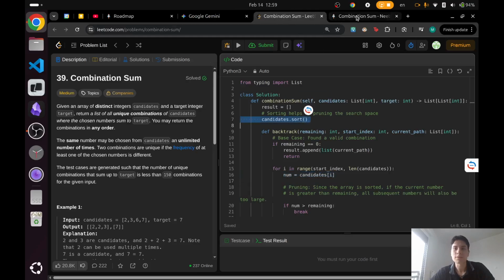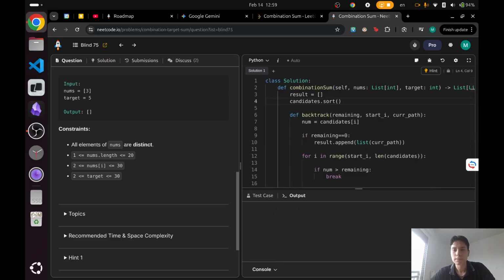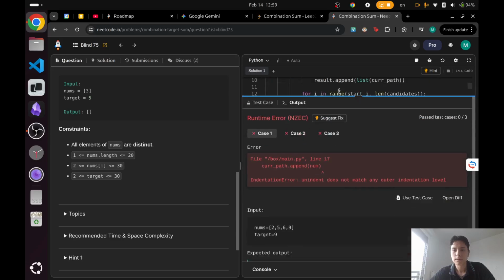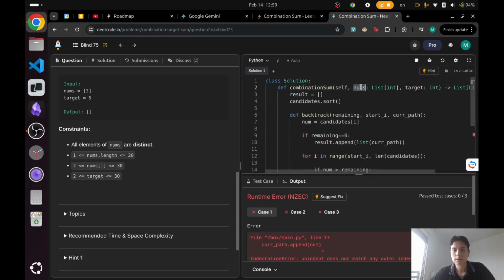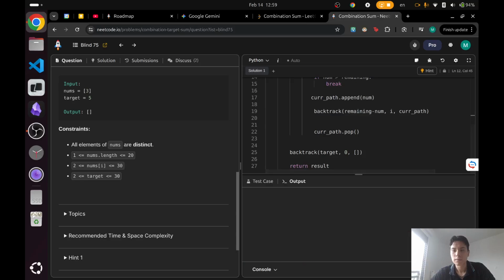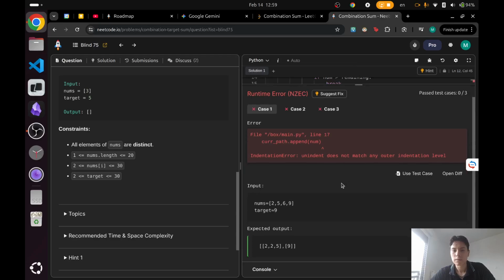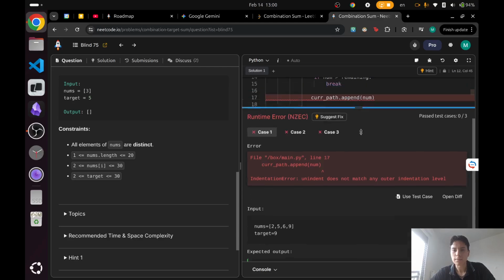Oh my god, yeah, I forgot to sort it. Yeah, that's really bad. Indent does not match indentation level.